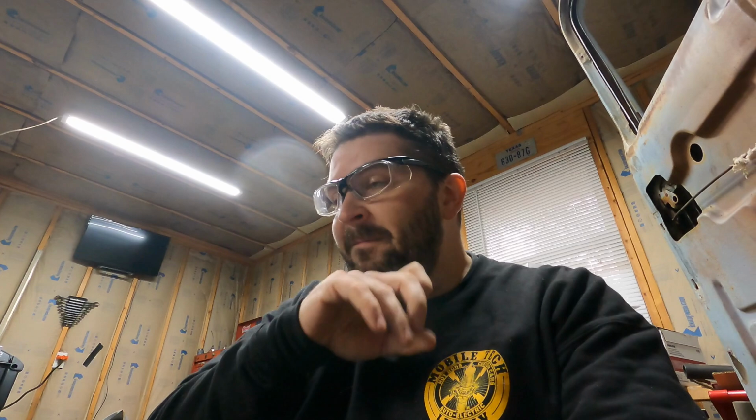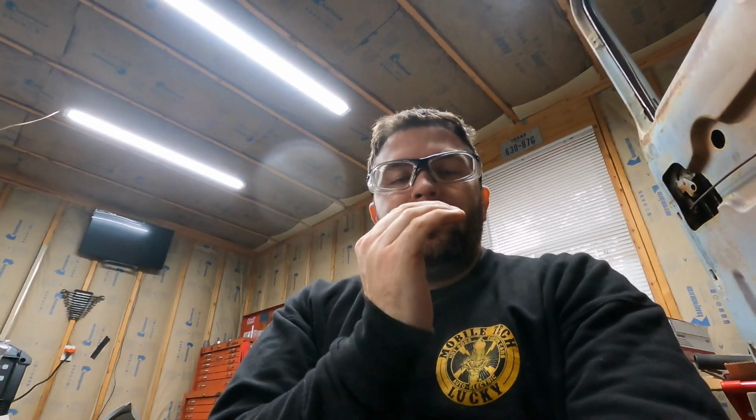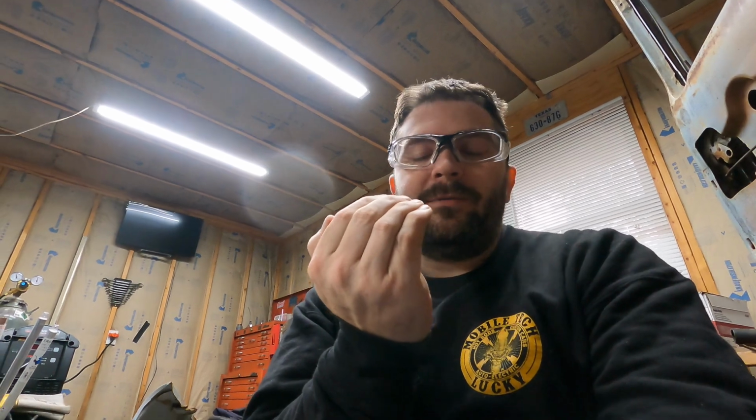And what you'll watch, which you won't be able to see here because I don't have a setup for a welding lens for the camera, unfortunately, but I'll describe what's going on. You've got the dome of the filler metal that is covering over the hole. And when I put the TIG torch directly on the center and crank it to 100 amps, it melts the center section and causes it to suck in. And when it does that, it's melting the whole area and actually causing it to penetrate into the next side.